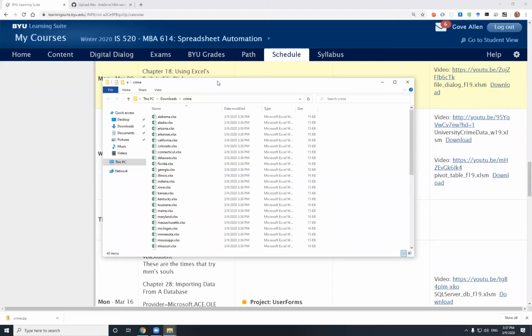But then the one that I thought was really interesting is that they have it broken out by college campus. And I thought this would be pretty interesting for my students to be able to look at different college campuses and see the crimes that are reported, crimes known to law enforcement. But they just had summary information online, but there's a little note that said, if you want the full data set, email this guy. And I went, great, I'm gonna email this guy. And so I emailed, hey, I'm Professor Allen here at BYU. I'd really like to use this data set to be able to teach some stuff about data analysis.